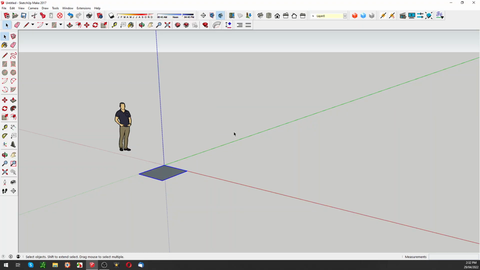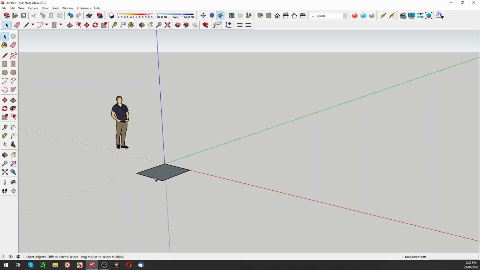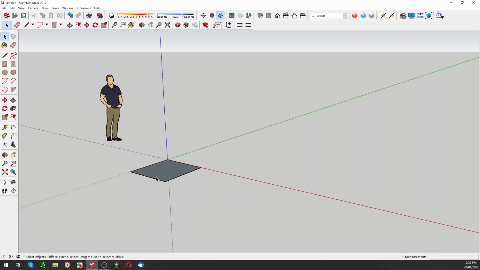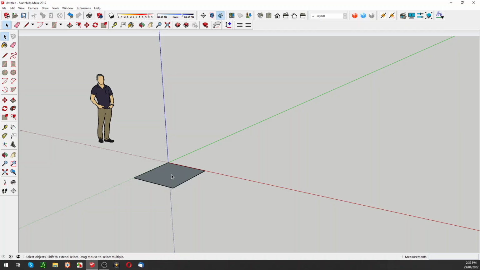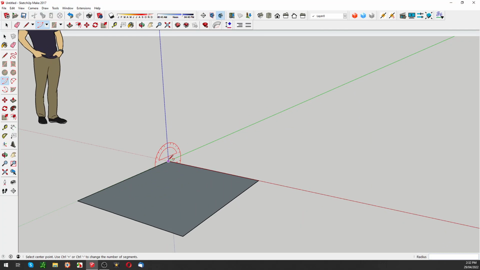I know that we need a 2 meter by 2 meter square or rectangle, but for the moment all I want to do is just to keep everything similar to our other two modeling methods. So now I create an arc with 4 sides in the red direction.